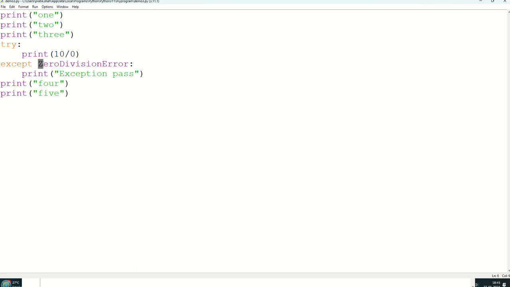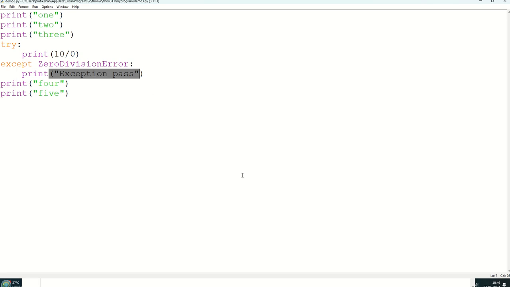And if you have written the correct class name, because for different errors we have different classes. If it is divide by 0, then you have to write ZeroDivisionError as the except class name. So it will jump to this part and print exception pass, just a normal message.